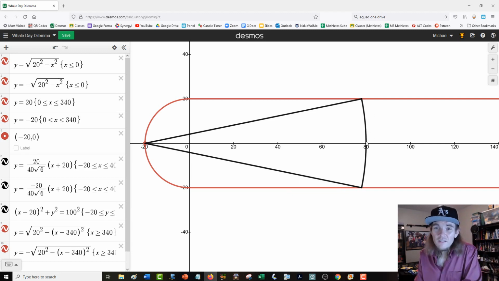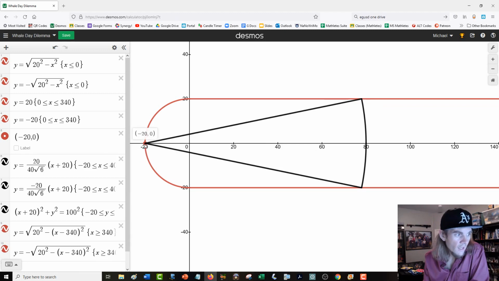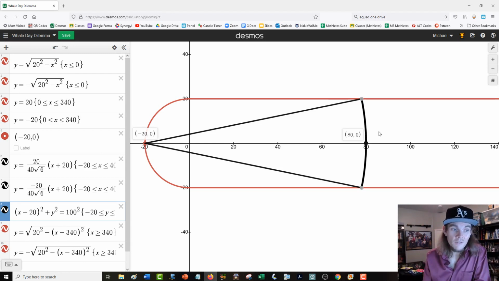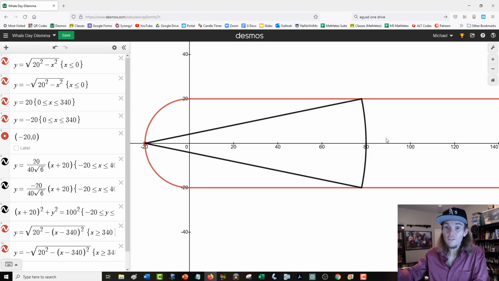So now this is a little hard to tell because I've drawn it to scale, but in reality what we have is a little arc of a circle right there. And it's a circle not of radius 20, like the semicircles on the ends of the tank that Mumu's swimming in, but a circle of radius 100, because the leash is stretched out all the way. If Mumu starts at (-20, 0) and can stretch as far as what looks like (80, 0), that's 100 units. So his leash is stretched at its fullest right there.